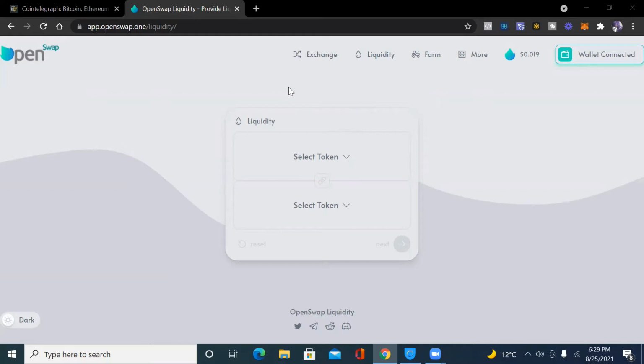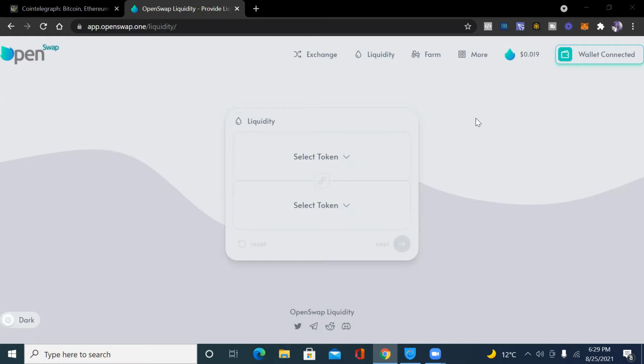And today, we're going to talk about a new project that I found. It's on the Harmony One network. It's called OpenSwap. As you can tell by the name, it is a new swap on the Harmony One network. I invested a little bit in this, but I'm not endorsing it in any type of way. I just wanted to show new projects on Harmony One's blockchain and show what all of these developers have and what they have planned.